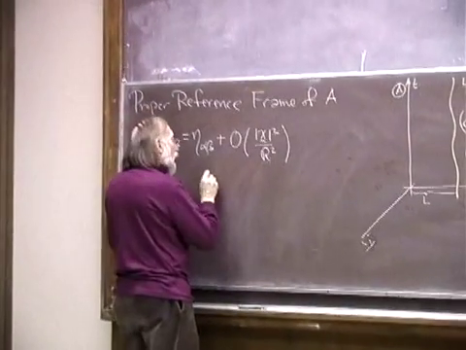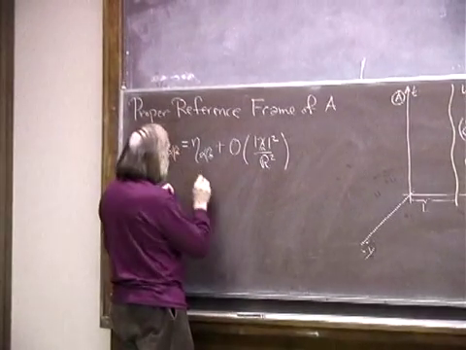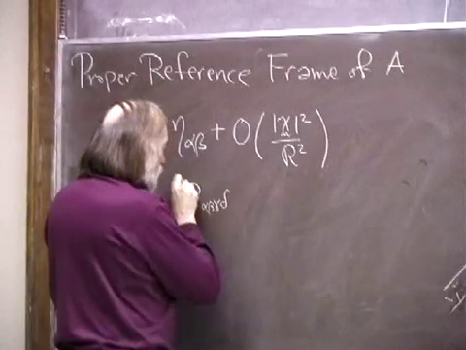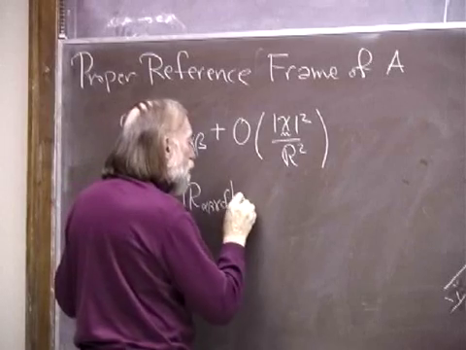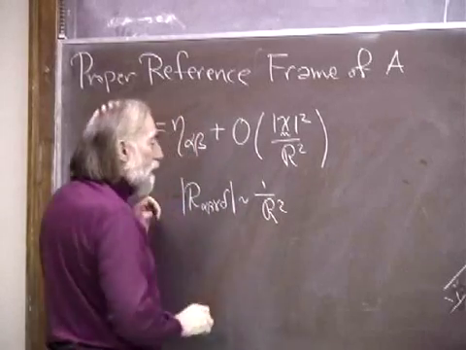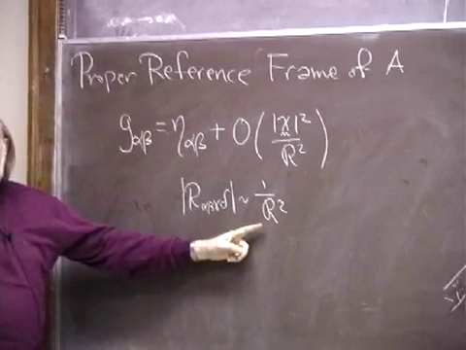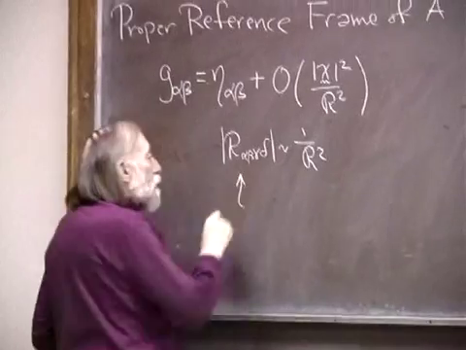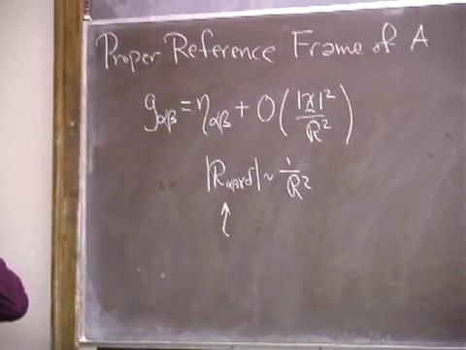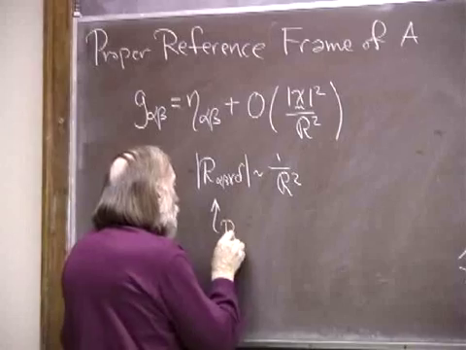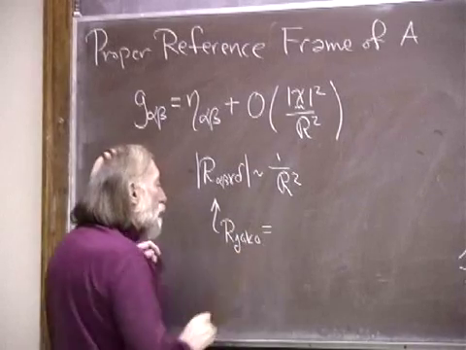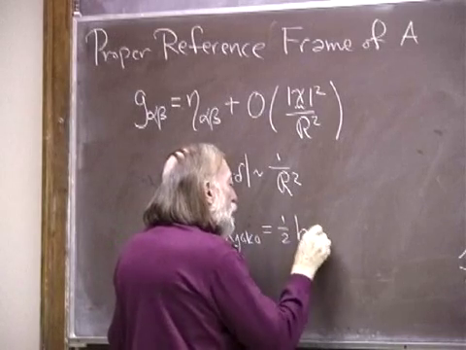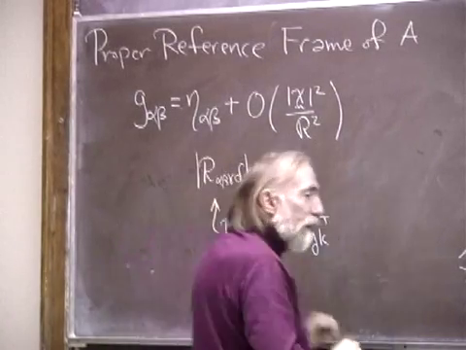It is something that is given by the fact that in this proper reference frame, the Riemann curvature tensor, the magnitude of the components is just 1 over r squared. So that's the definition of the radius of curvature of space-time. Now in this particular problem, the Riemann curvature is entirely due to the gravitational waves. And we know that the R_{j0k0} piece of the Riemann tensor is just equal to 1/2 h_{jk}^{TT} with 2 time derivatives on it.